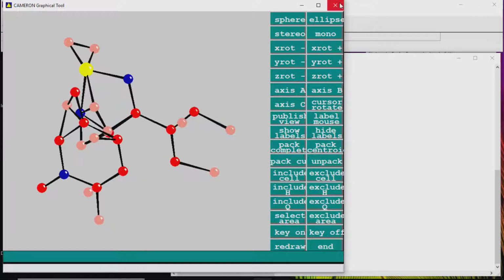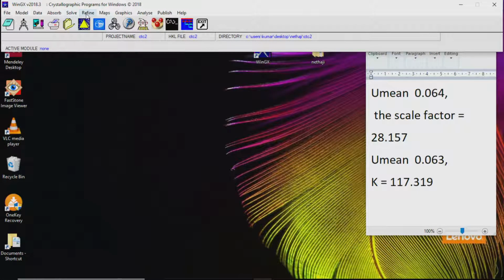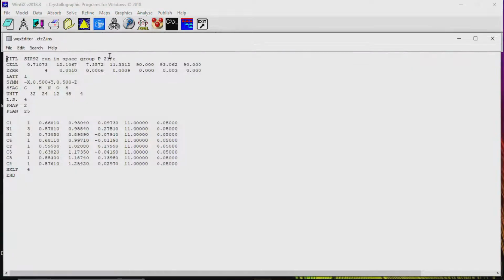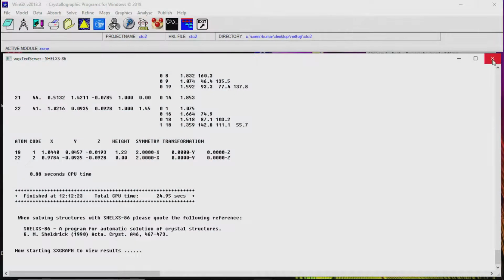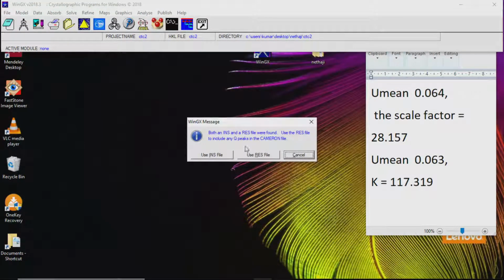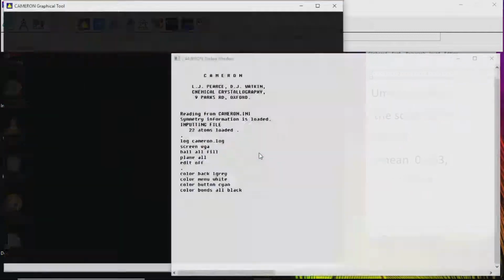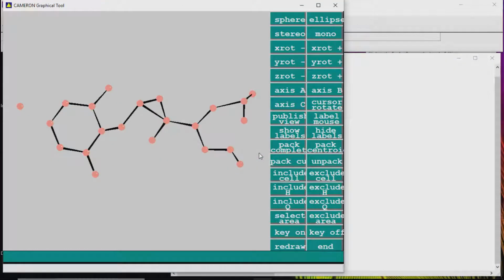Now we will go to XShell. Let us check the INS file. So now we can see that there is a 5-member ring and there is a 6-member ring here. Okay. Now it is a bit clear.